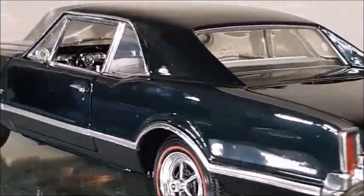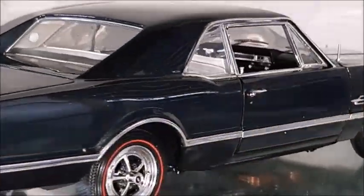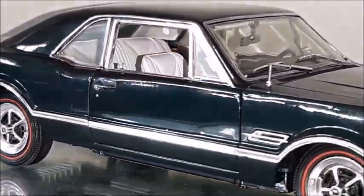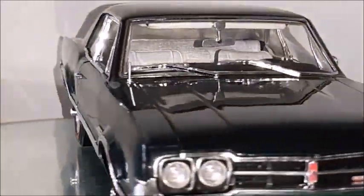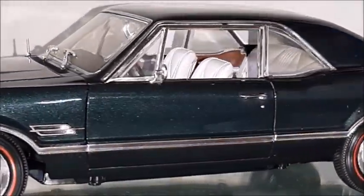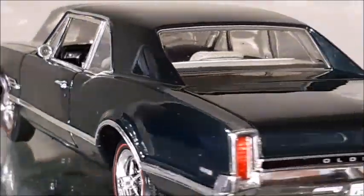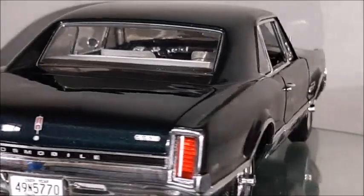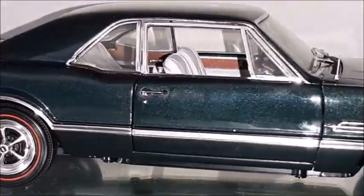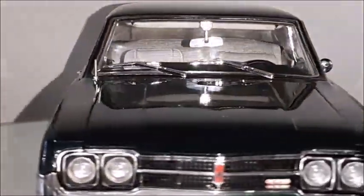I really like this Cutlass. I think Cutlass is one of the most beautiful American cars of all time. There are not many manufacturers of this model car. I've actually seen only the 1:18 scale by Highway 61, and in 1:64 the 1966 made by Auto World, which is really amazing and very well made in spite of being such a small scale. And the 1967 made by Johnny Lightning, also with very top quality.